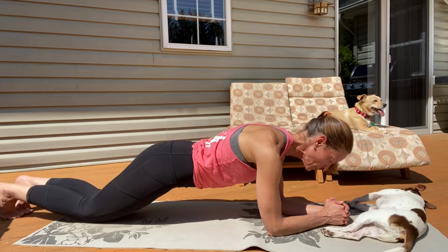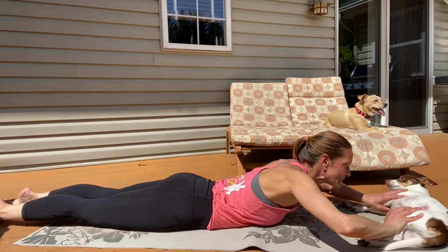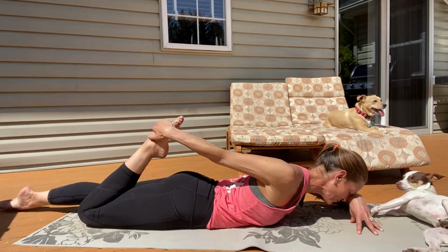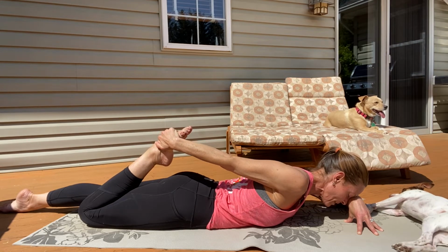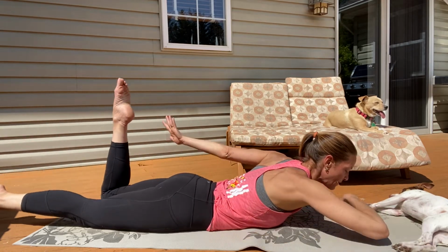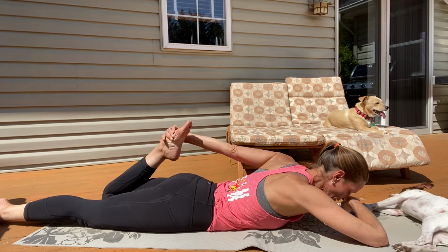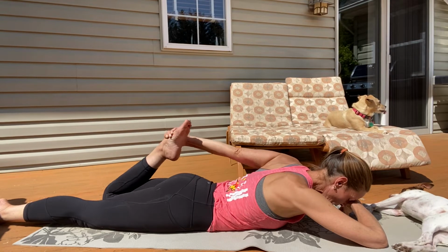You can release both knees down. You're going to come all the way down to your stomach. Maybe scoot your critter out of your way. Reach back, grab the top of your right foot with your right hand, stretch out that quad. Take a really deep breath there. Should feel good. And then go ahead and release and switch. Grab your left foot with your left hand, stretching out that quad. You can rest your forehead onto your hands if you like. And then go ahead and release that.